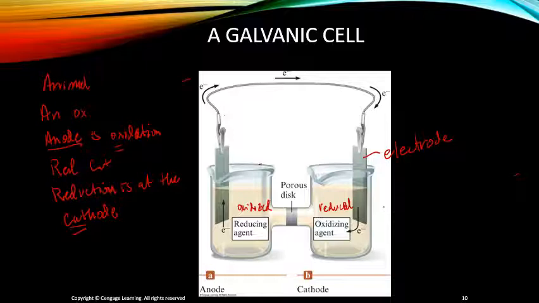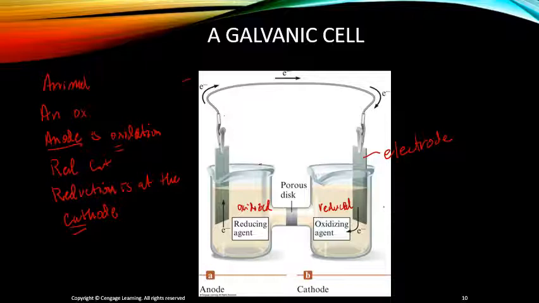So you have a couple different ways that you can remember what we have for the different cells, and then from there you just know that the electrons are being lost, so you always have that flow going from the anode to the cathode. One other thing that I just want to stress to you guys, kind of like I did when we were doing the organic chemistry back at the very beginning of the year, the direction is not always going to be from left to right. Just think about it from a situation of where your perspective is, what side of the beaker you're located on. The direction could very well be going from right to left instead of from left to right if you were behind the computer screen in this instance.